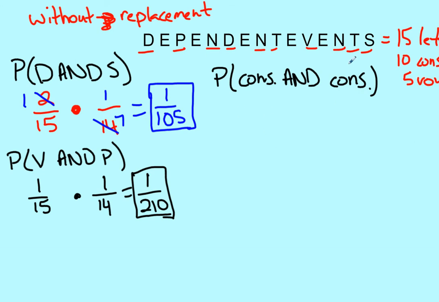Alright, so our first pick, our first consonant, there are 10 of them, so that's 10 out of 15. Again, it's always just what's favorable, what we want, over what's possible. Times, again, if we already picked one, we can't pick it again. So if we cross one of the consonants out, it doesn't matter which one, our probability of getting the next one goes down by a little. So instead of 10 consonants, there's just 9. There's not 15 letters, there's 14.